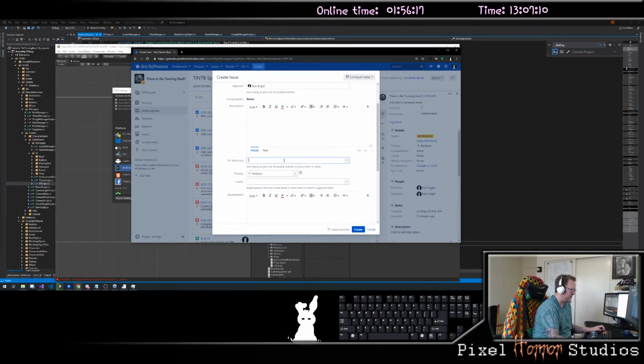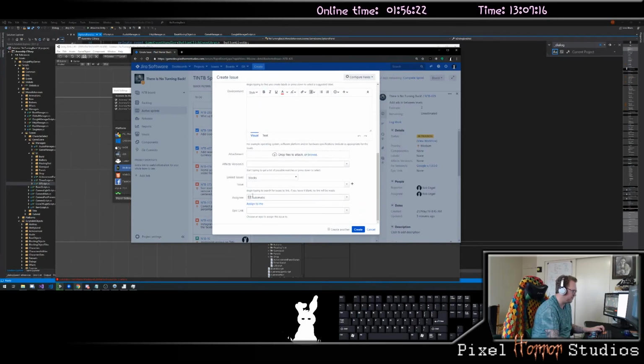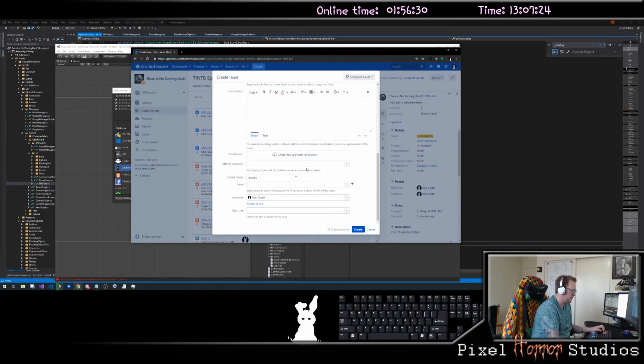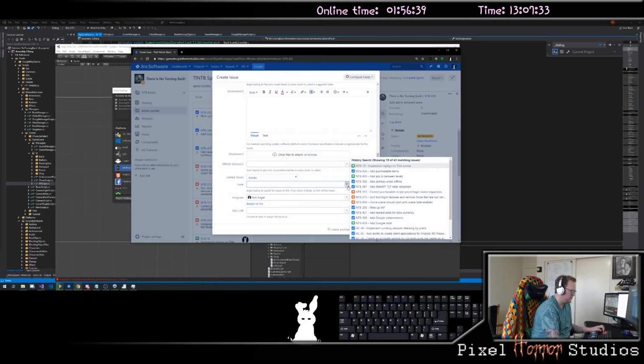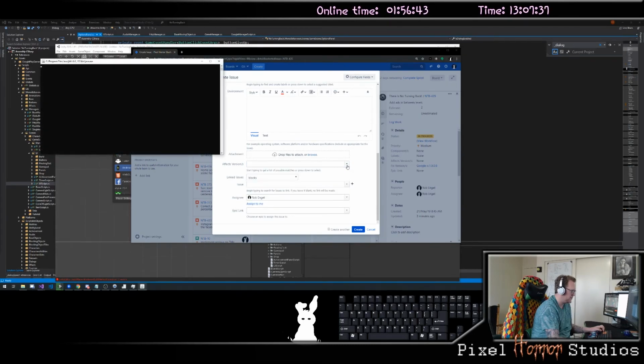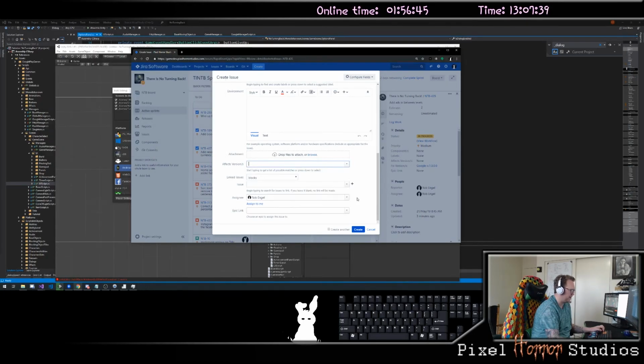And then we want to add that to my fixed version. And can I add it directly to the sprint? Okay, that's fine. So we'll go ahead and create this one.